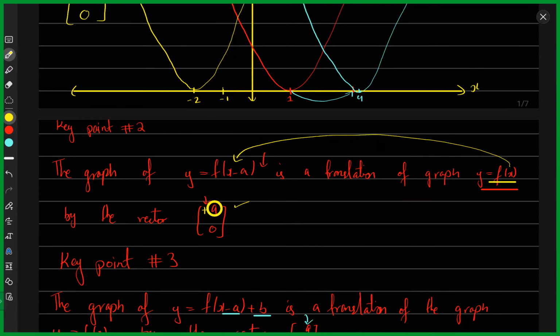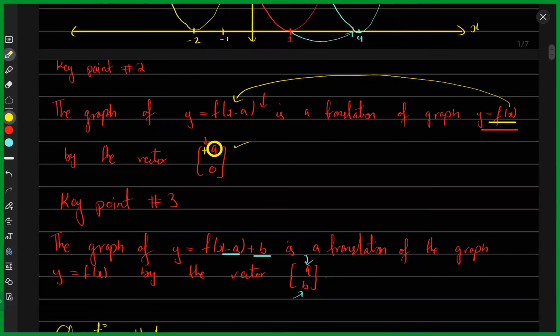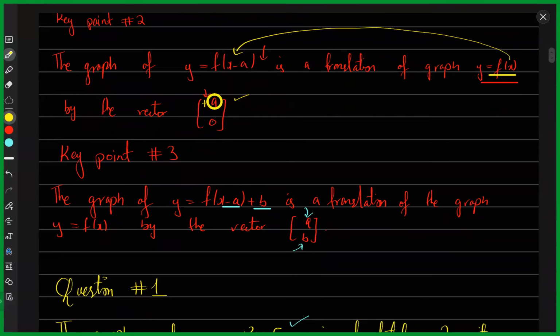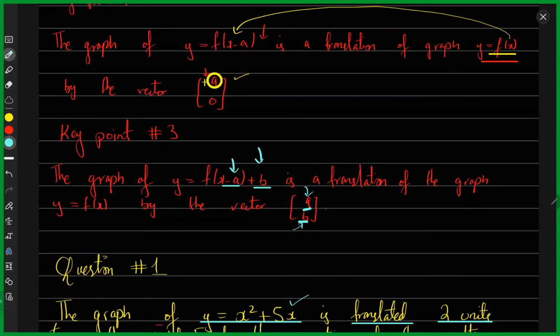Okay, all right, perfect. Okay, and then key point number 3, where we had both the translations in X and Y. So the graph of Y equals f of X minus A plus B. This plus B is genuine. It means our graph would move B units above. So we have B here. But this minus A is not genuine. Whenever we have minus A, it means my graph would move those many units to the right side. That is why we have an A here. Okay, so you need to understand the difference between the both.